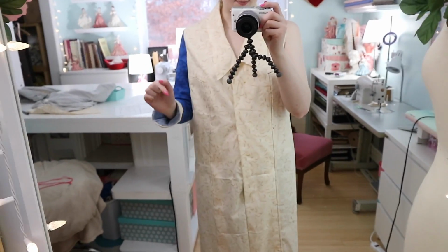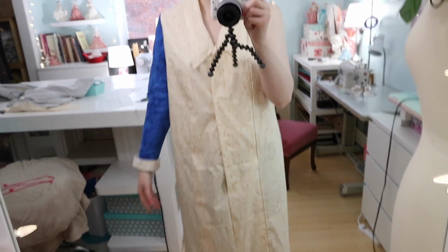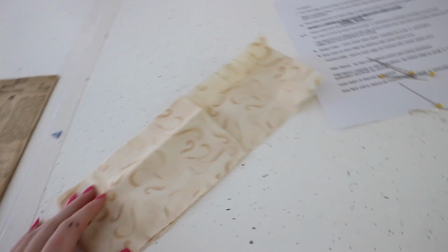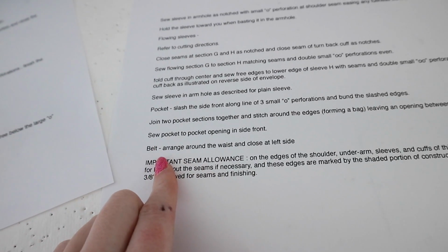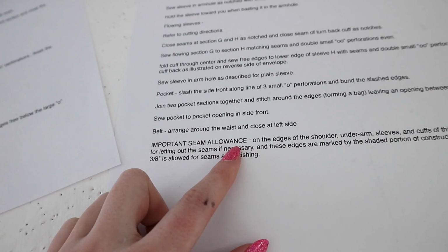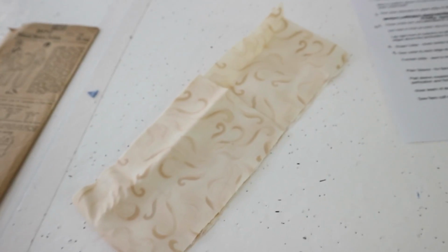Even though I'm not at this step yet because I haven't added the pockets, I just want to get the belt out and see how this looks belted. This is the belt pattern. I cut it out on the fold. It's just a rectangle. And the instructions for the belt are: arrange around waist and close at left side. There's no mention of what closures to do or finishing the edges or anything like that. You just wrap it around the waist.